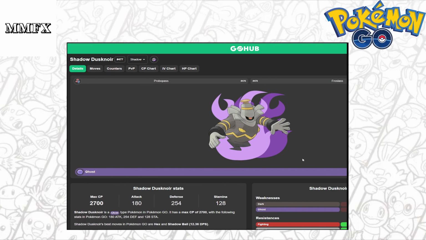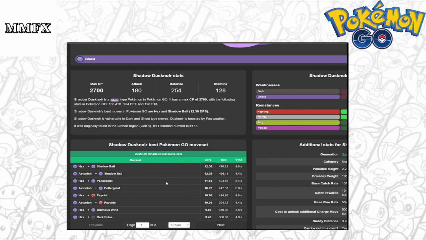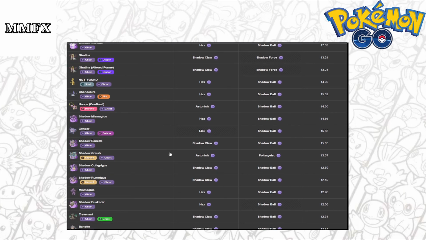It does have a max CP of 2,700, an attack stat of 180, defense of 254, and a stamina of 128. Weaknesses are the normal ghost type weaknesses. However, it does have a big charge moveset. Best one being Hex and Shadow Ball, and then the additional attack you could go with Psychic, and you can also go with Dark Pulse. So you do have two very good alternate charge attacks to take down those resistances. So a very good Pokemon to have as a backup Shadow Pokemon if you didn't have any of the others.